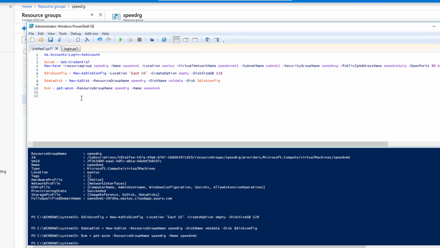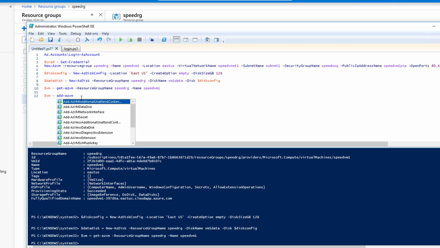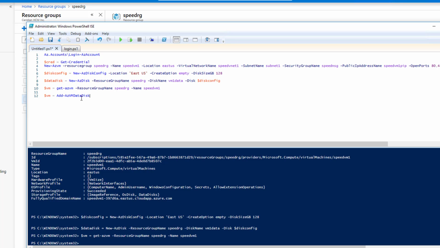Okay, we got the VM variable. So now let's say $VM is equal to Add-AzVMDataDisk. And the VM is $VM. Name of our disk is VM1 data.